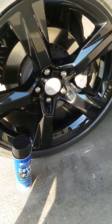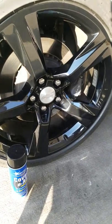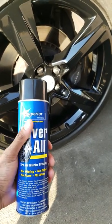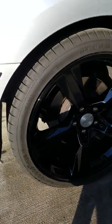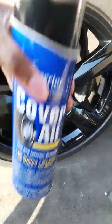What's going on YouTube, it's your boy Go Getter, and today we're going to be reviewing this Cover All tire shine — does it live up to the hype? That is the question. As you can see, this is the tire I haven't sprayed it on yet; it's pretty ashy. Now I'm going to walk you to the other side of the car where I did spray it on, so you can see the difference.